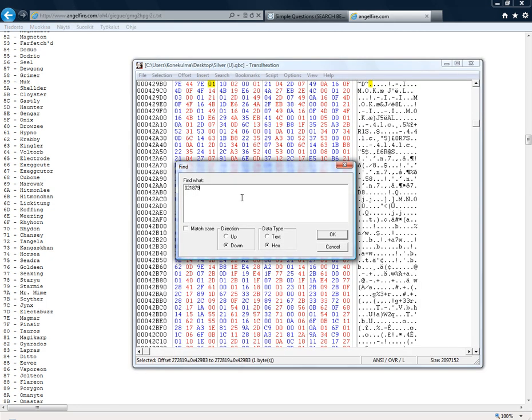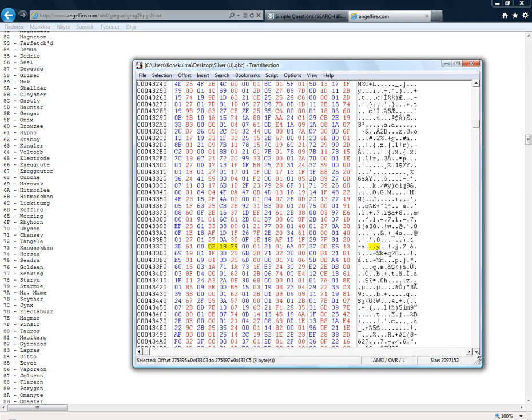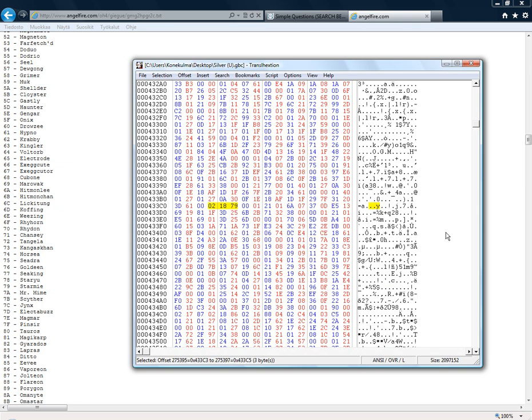So this should lead into Staryu's data, which happens to be here, because, well, there are no other possibilities of these 3 bytes being written in that order before Staryu's data begins.